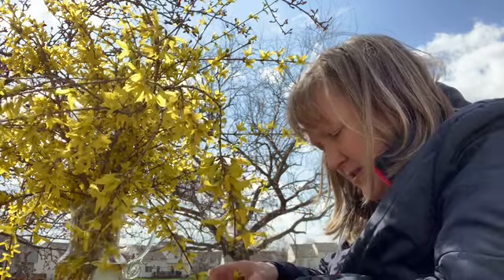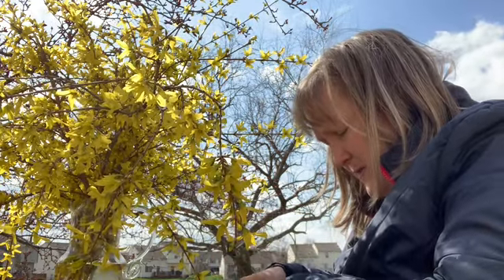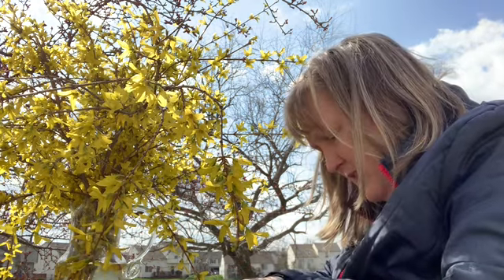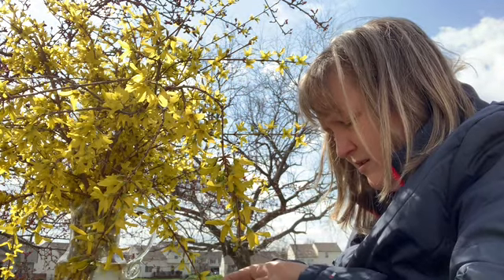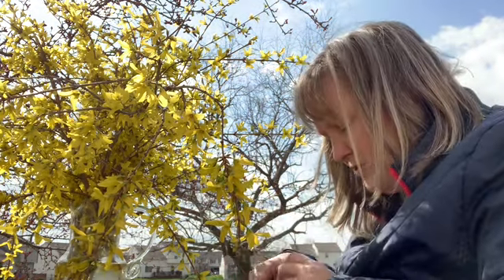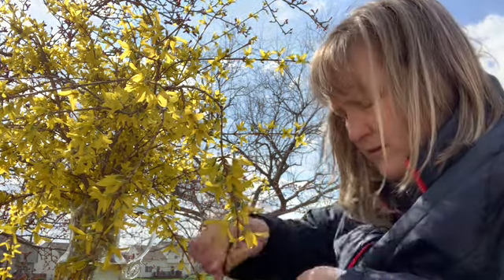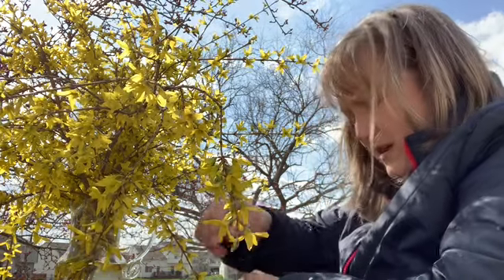I do like foraging in the spring. There's not a whole lot you can find in early spring — I might find some spring greens. Of course, you saw my ramps from last weekend. Morels will be up soon. Looks like I can no longer eat them, or maybe not trust my body with them. I had some ramps and morels, I don't know, three weeks ago, in a frittata.